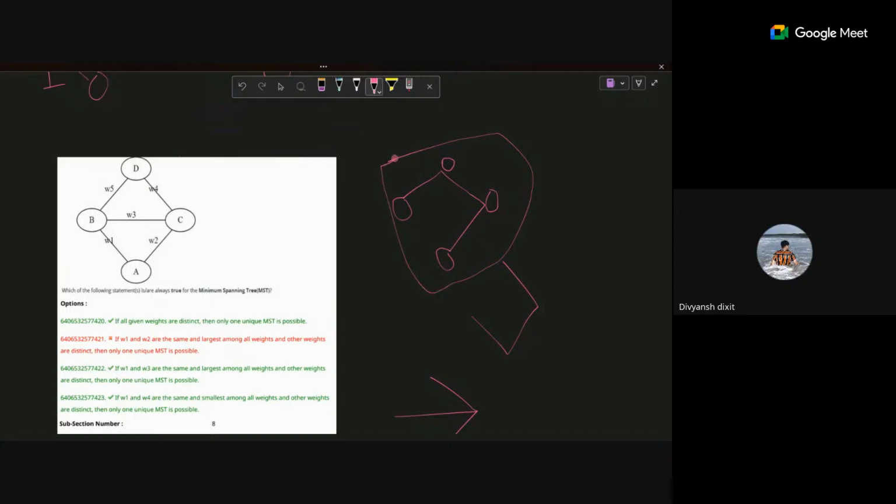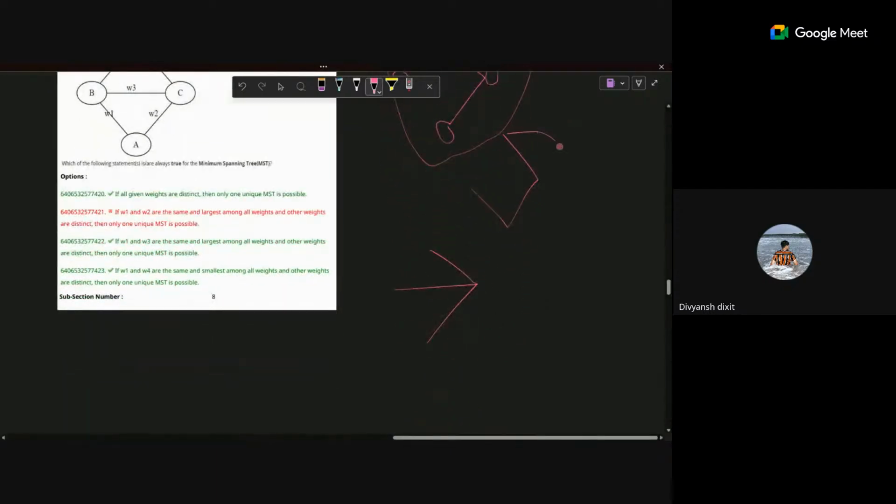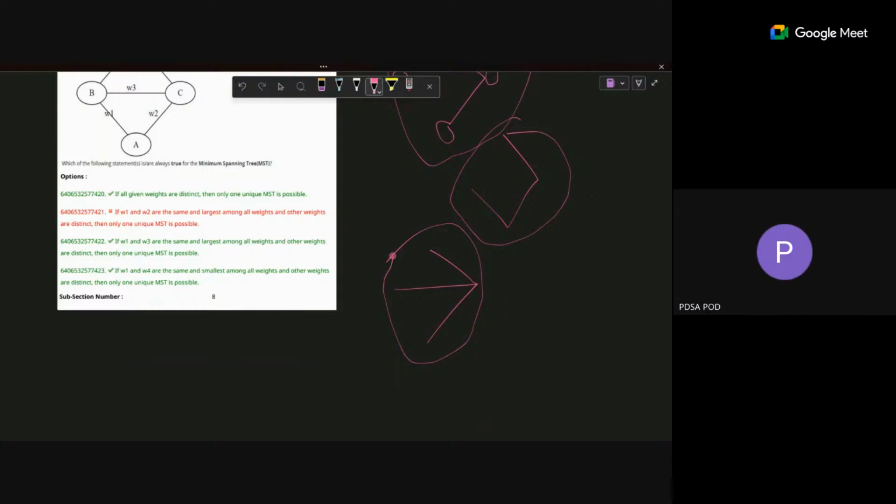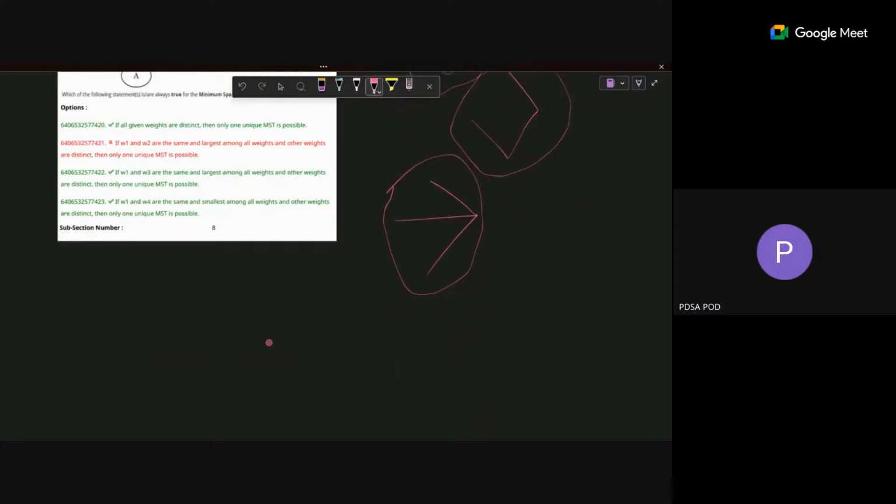But I am saying since it is not given which weight is smallest, which weight is largest, this can also be a possibility, and this can also be a possibility. Again, I am saying that W1, W2 are representing some weights and that are fixed. Why are you changing the values every time? W1, W2 is just a value, and we are not to mention that value.